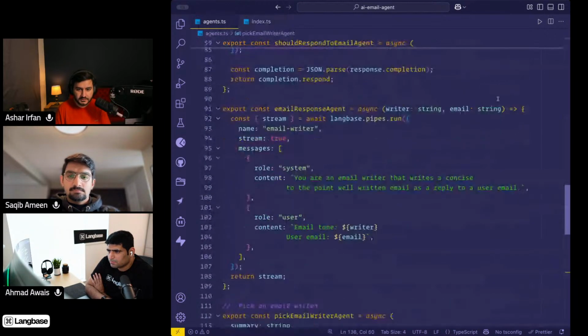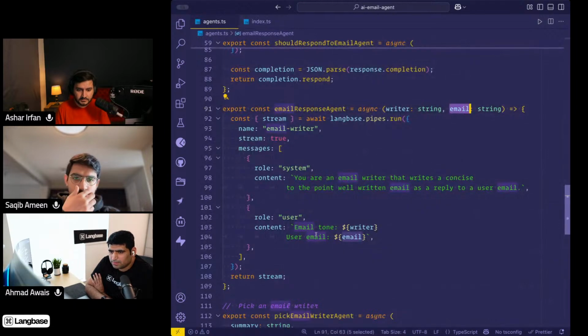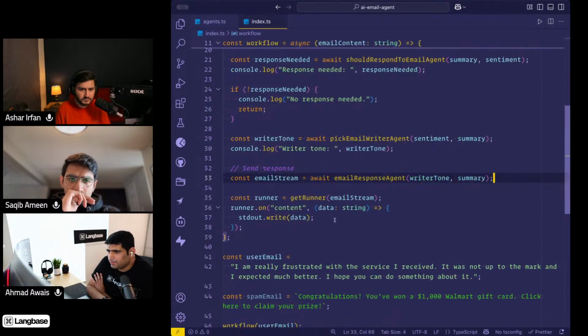I think you should not be passing it the summary, you should pass it the complete email. We have verified that this is an email we need to respond to. It needs the complete email to be able to create a better response versus a summary. Okay, we can do that.